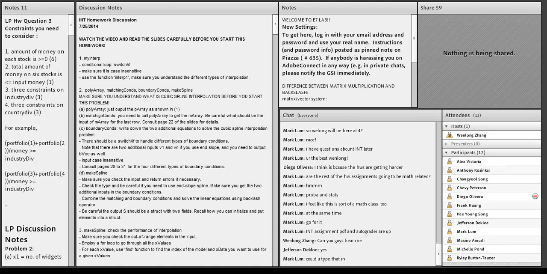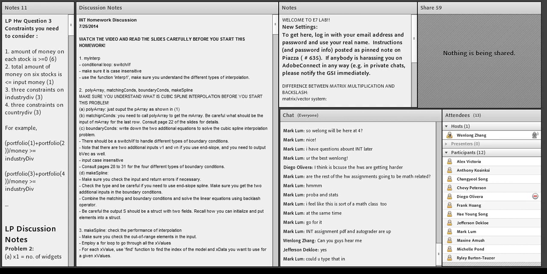Once you make sure that the input is okay, please first check the type of the input. There are four different types, four ways of doing the boundary condition. Again, if the type is N or P or K, things are much simpler. But if the type is E, you need to make sure that you get the two additional inputs, V1 and Vn, as you did for part C.